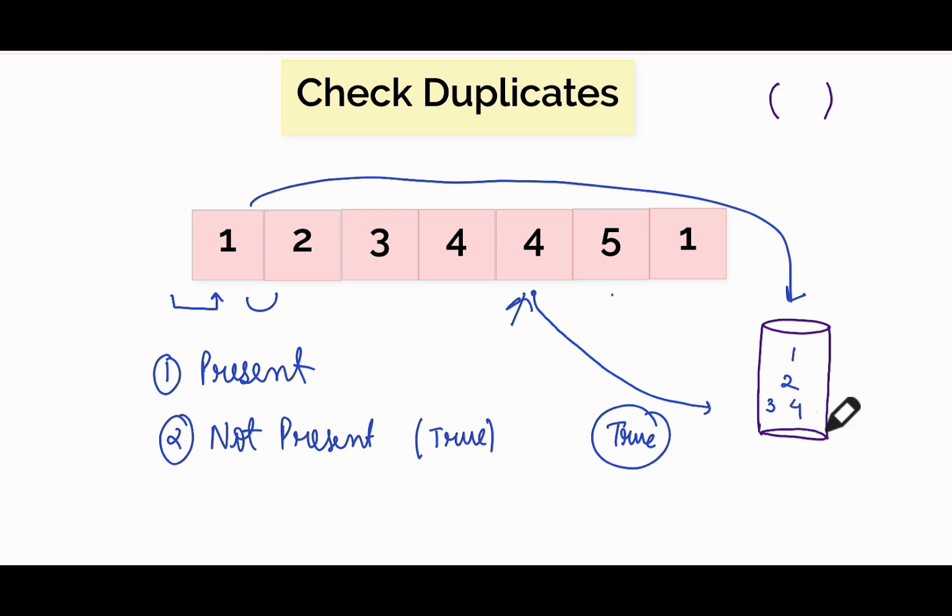Similarly, now 5 will go here. Now when we go for 1, it is also present, so 1 will also generate a flag that, okay, this is a duplicate and we cannot put it into the set. So this is the concept of set, that initially we will start with a blank set and we will start putting values in it. Whenever we see a value which is already present in the set, we will generate that flag. So let's move towards the coding part of it.